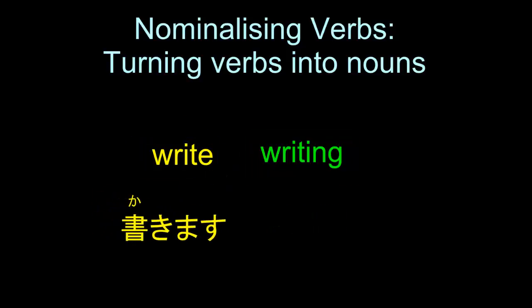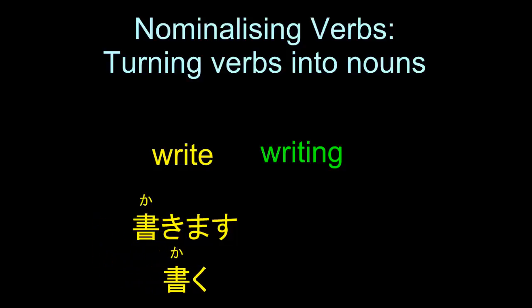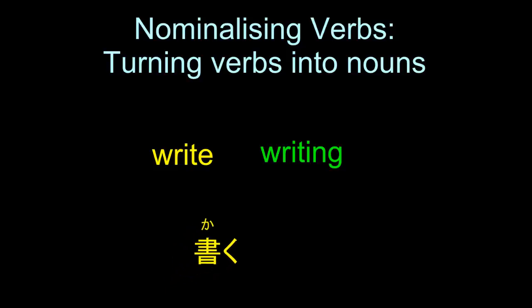Now, in Japanese, it's almost as simple. Let's have a look at the verb write in Japanese, kakimasu. This is a two-step process to turn it into a noun. The first step is you need to replace kakimasu with kaku. In other words, you need to change the masu form, which is the polite form and is not used within a sentence, to the plain form. Now let's bring the plain form down here and replace kakimasu. So that's step 1, kaku.